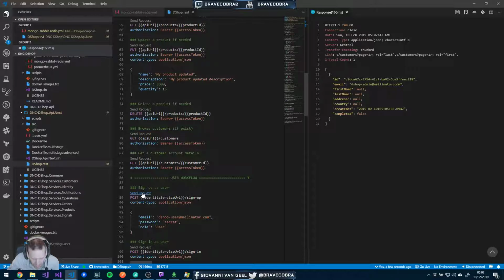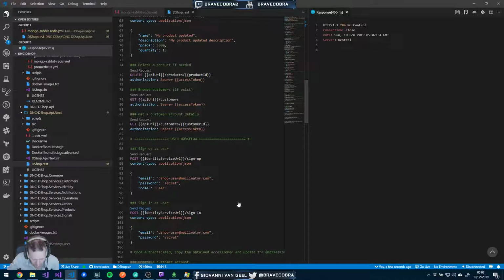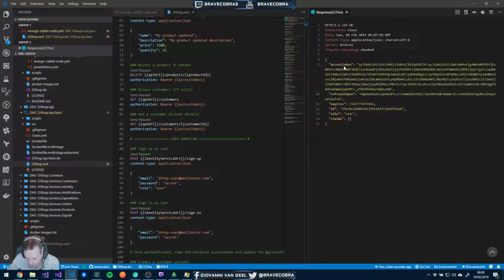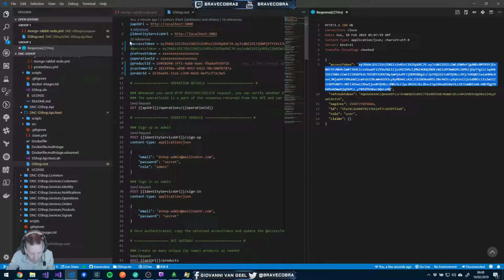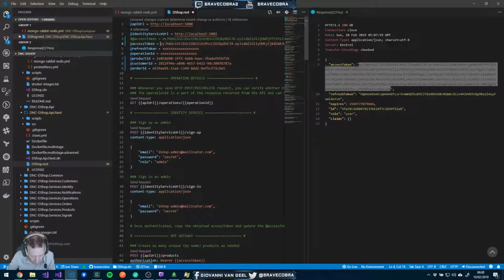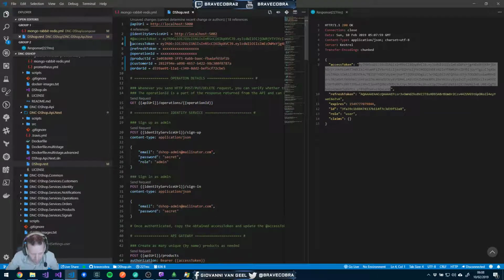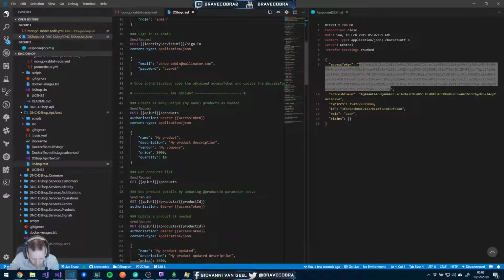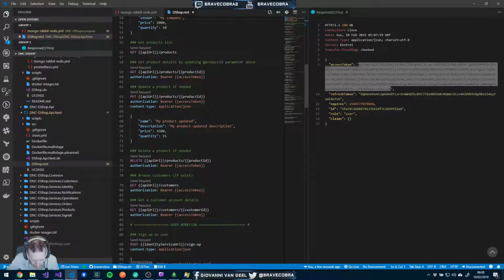I want to sign up a user, and I need to sign in as a user, which is going to give me an access token. That one. Okay. So this is my current. Now I'm a user with customer rights, right?